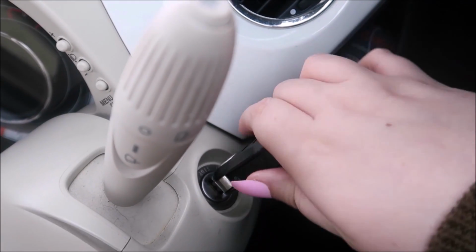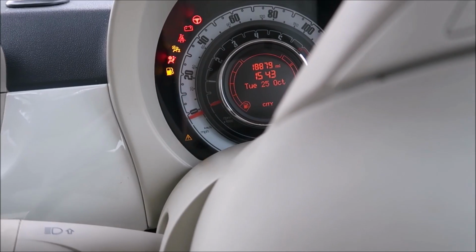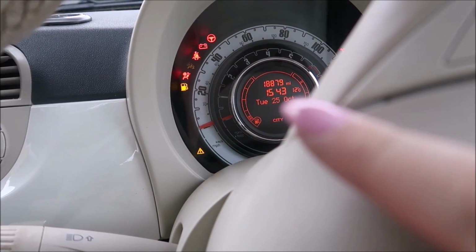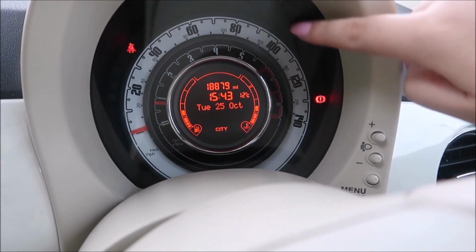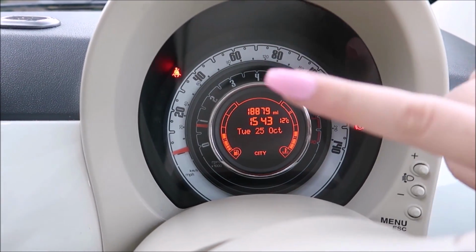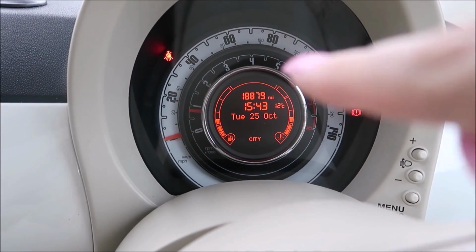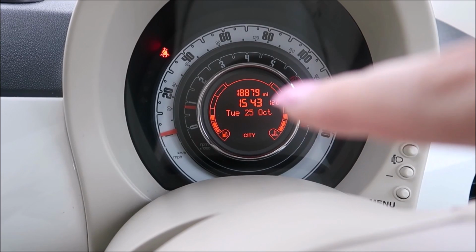The key goes in down to the side, and I need two hands to do this. And when you switch it on, everything comes up to the date and the time. Obviously all of your symbols come up around the outside here and here. This just means that I've got the handbrake on, and that one is because I haven't got my seatbelt on because I'm not going anywhere. So obviously you have the mileage, the temperature, the time and the date.